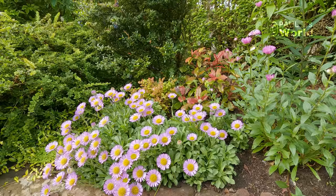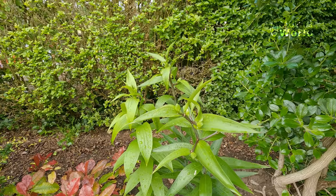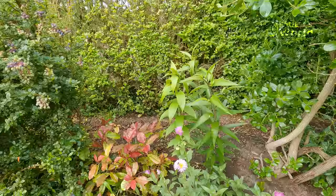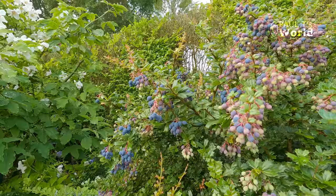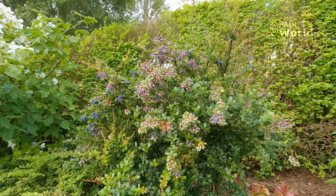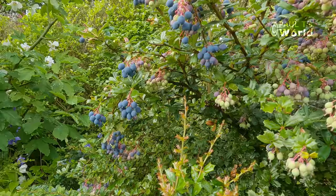Oh, and here are three more of the tree lilies. As they're starting to flower it looks as though this will be their height for this year — about three feet — hopefully doubling in size next year. Now the berberis darwinii here has the lovely yellow flowers, and we've now got the berries. I'll leave those on — often you take off berries and spent blooms so the plant can use its energy into producing more growth rather than producing seed, but in this case I think I'm going to leave these. I'll watch and see whether any of the birds take them.